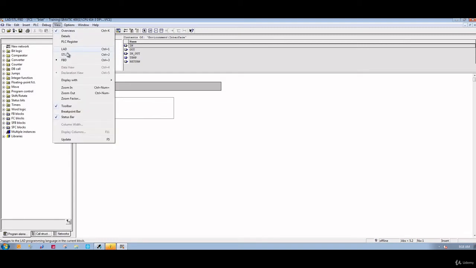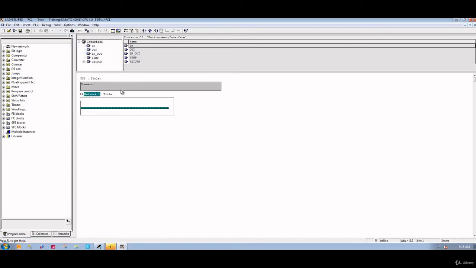You can write in ladder, statement list, or function block diagram. So let's say we write in ladder. If you click here on that network, we can say this is the inlet work. So we can say here this is inlet. I will write here the code of the inlet pump.